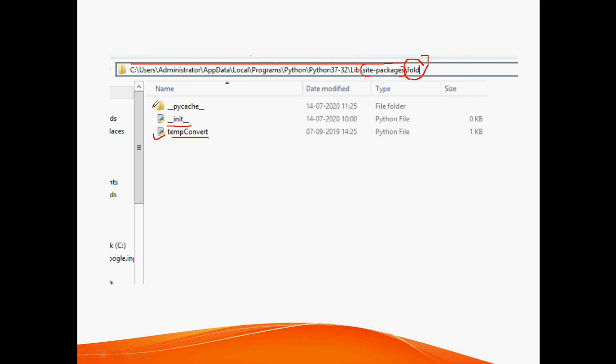When you run the program, PyCache will be created automatically in it. This program I saved in the C drive, users, administrator, AppData, Local, Programs, Python. Now the subfolder, the library, and in the library, site packages. This is where I stored my fold. This is the package I have created.